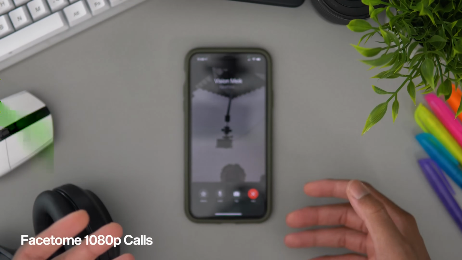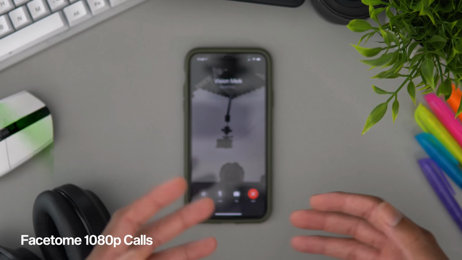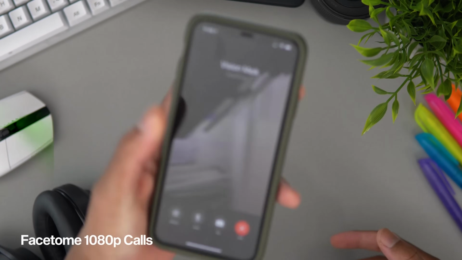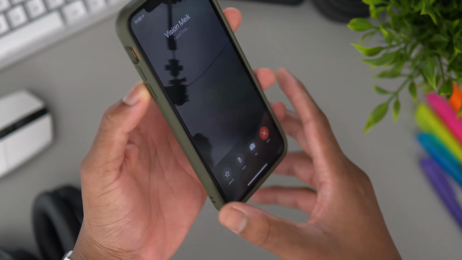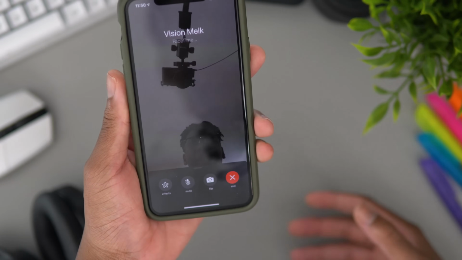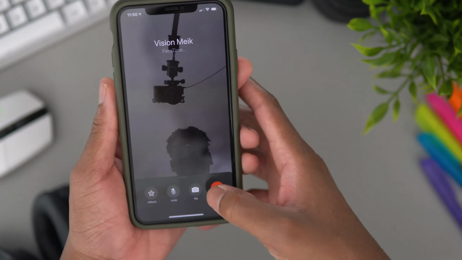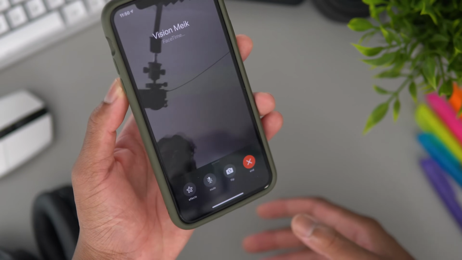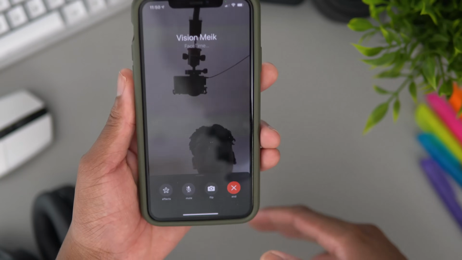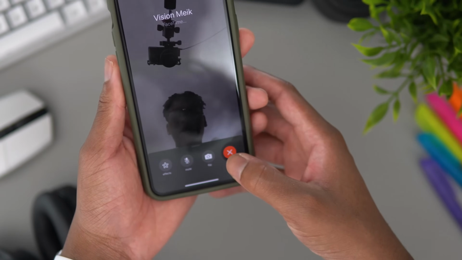And last but not least, guys, FaceTime now supports 1080p video calling. So iOS 14 basically brings 1080p video recording to your devices. Now this would only work for the devices that have a 1080p camera. So in the past, FaceTime calls were always 720p, it was limited. So yeah, now Apple supports 1080p video recording in FaceTime.